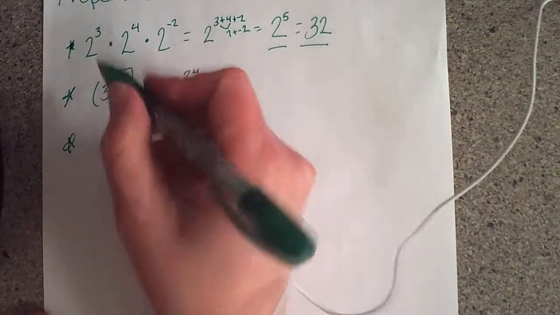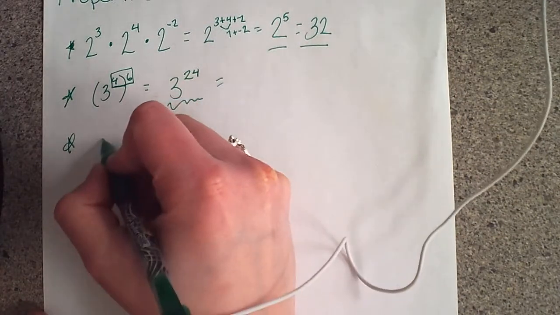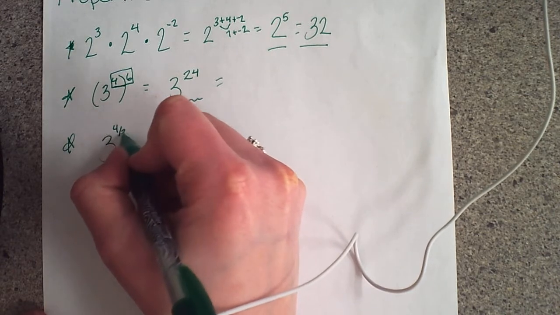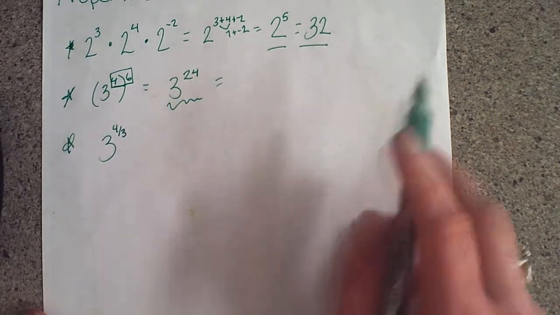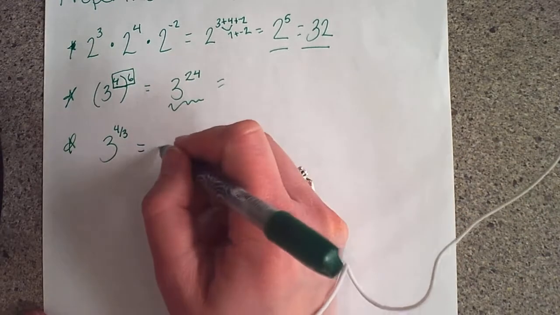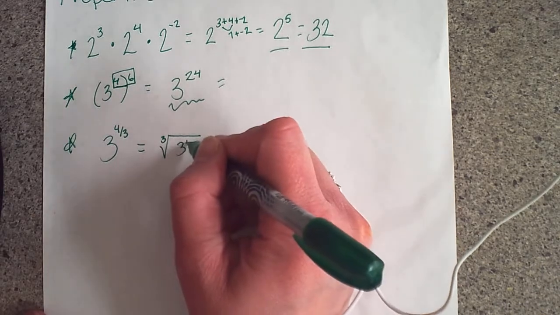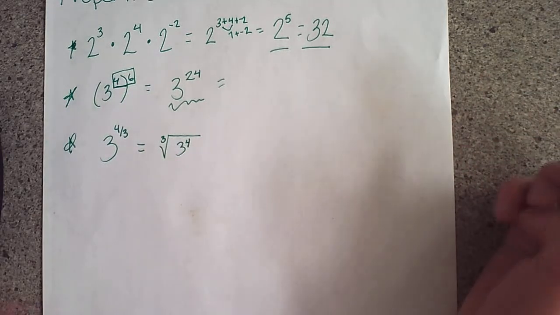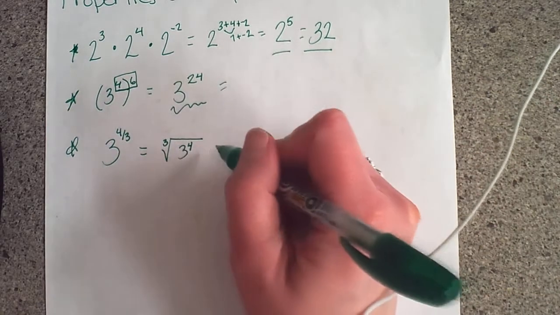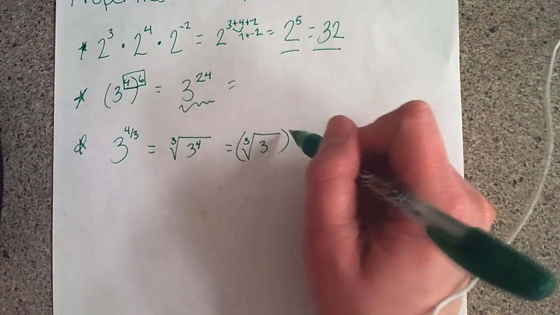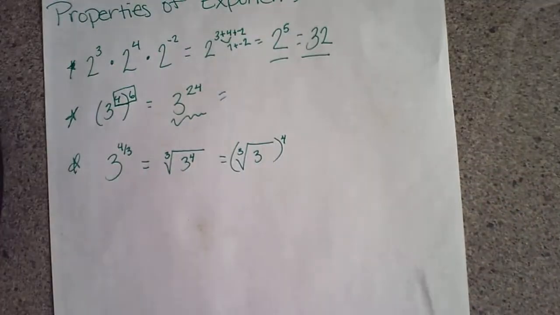Now let's talk about rewriting. Let's talk about those rational exponents. So that's when we have something with a base of 3 to, let's say, the 4/3 power, okay? This is equivalent to the third root, the cube root of 3 to the 4th power. So we can leave it like this. We could rewrite it as the cube root of 3 to the 4th power as well.